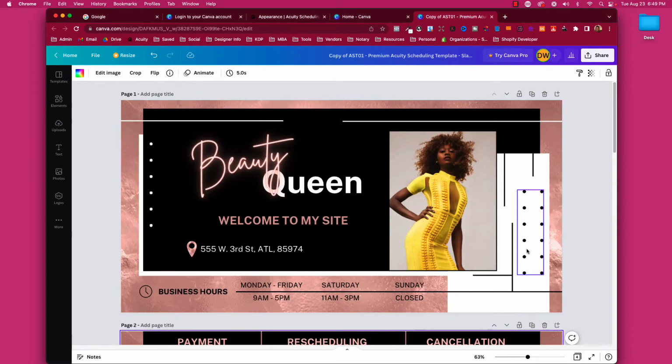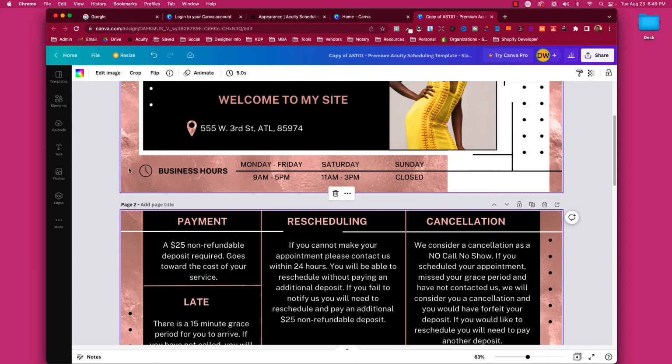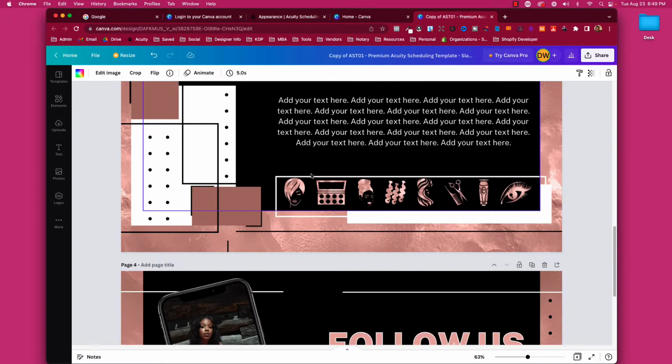And I like it when you can break it down like this. And this is what makes it premium. You see all these little bitty elements, guys. All these little bitty elements is what makes this theme more premium. Okay. The only thing you cannot really change is the color of the icons. Okay, they're an image, right?